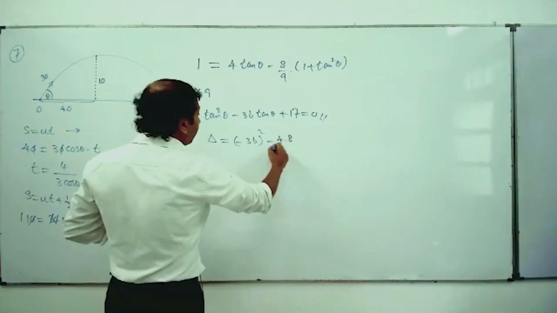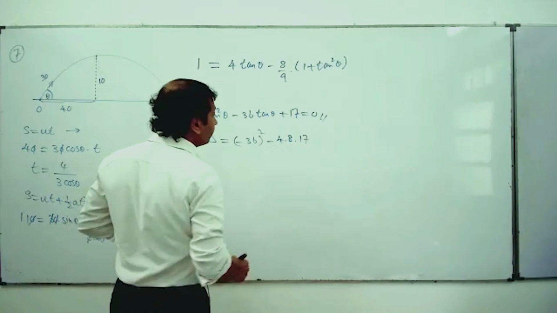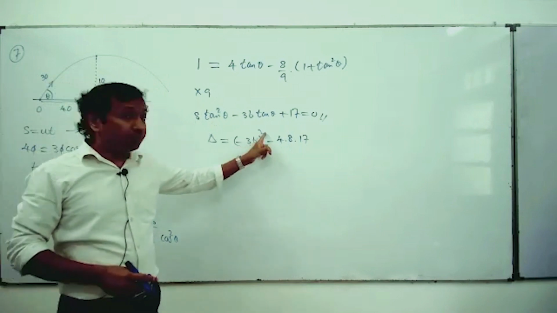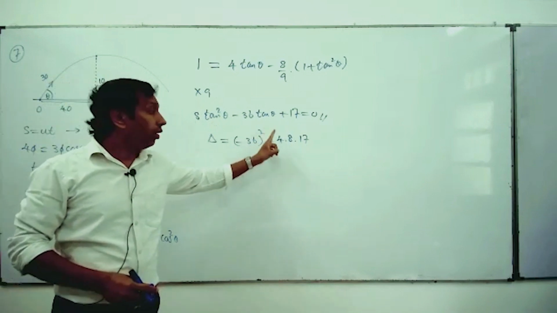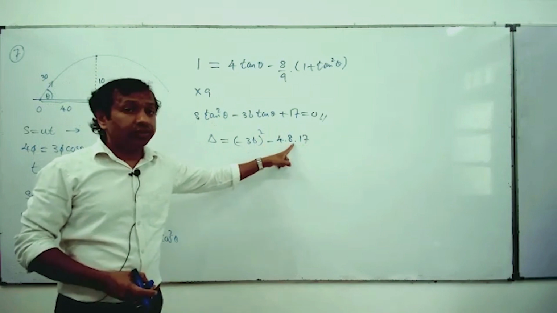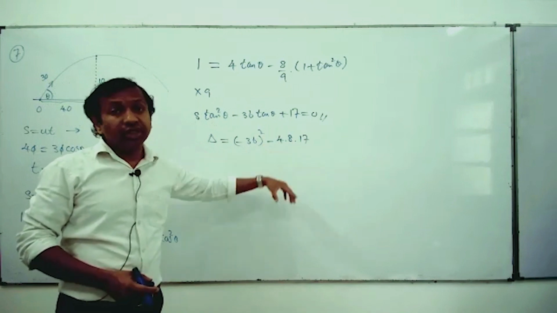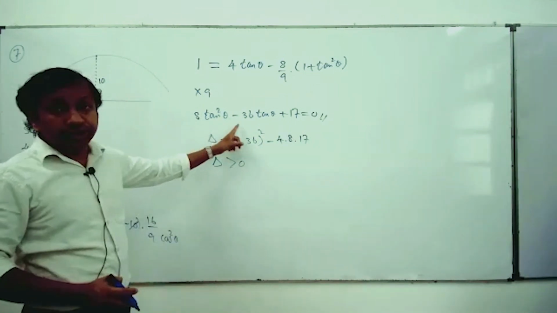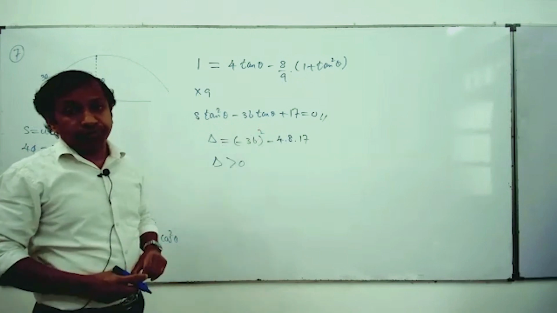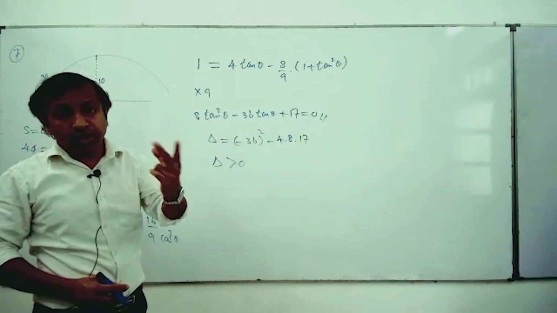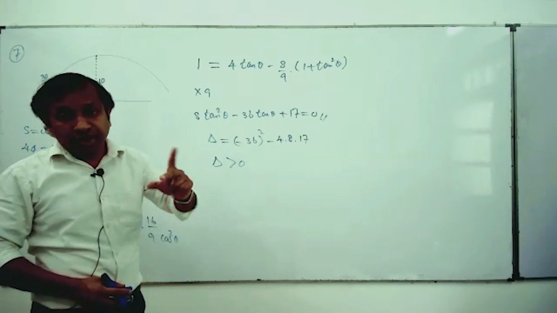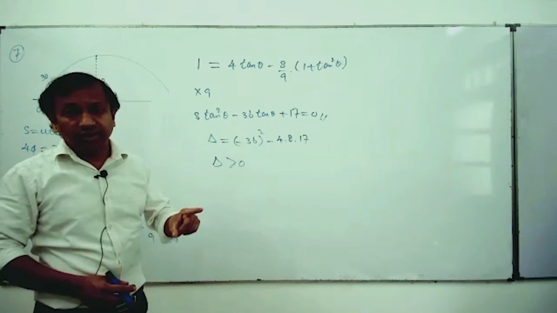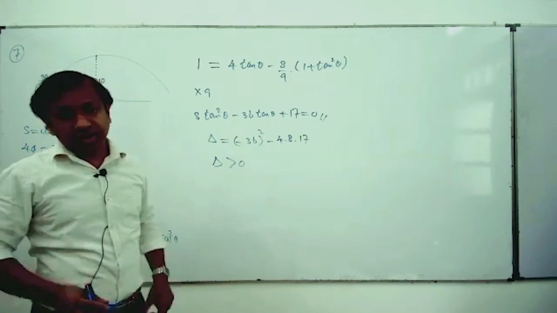4a is 8, 17. Okay. Here you can see 36 of x square is 1000 something we get, no? This is 32 into 17, which means less than 1000. Therefore, this delta is positive. Therefore, this equation has two real roots. That means for tan theta, there are two answers. When there are two answers for tan theta, there should be two angles for theta. Right? Thereby, you can say that answer.